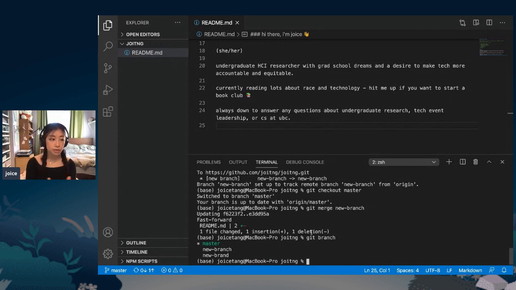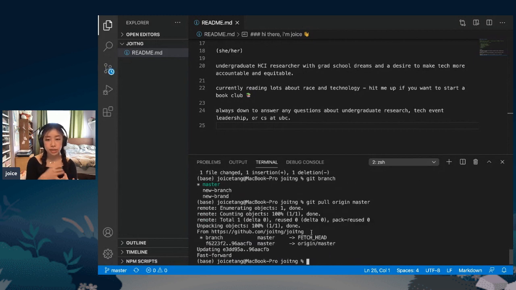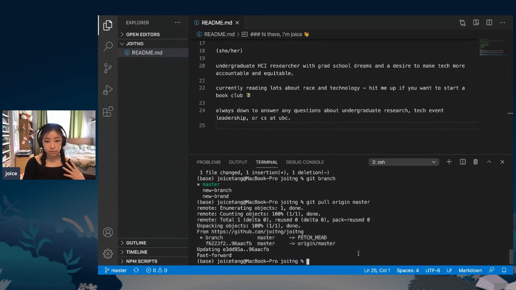To get these remote updates on your machine, what you need to do is git pull origin master. You might want to do git pull origin main, again, if your branch is named main instead of master. That takes all those commits from the remote repo and makes those changes on your computer to make sure you have everything and you're updated.